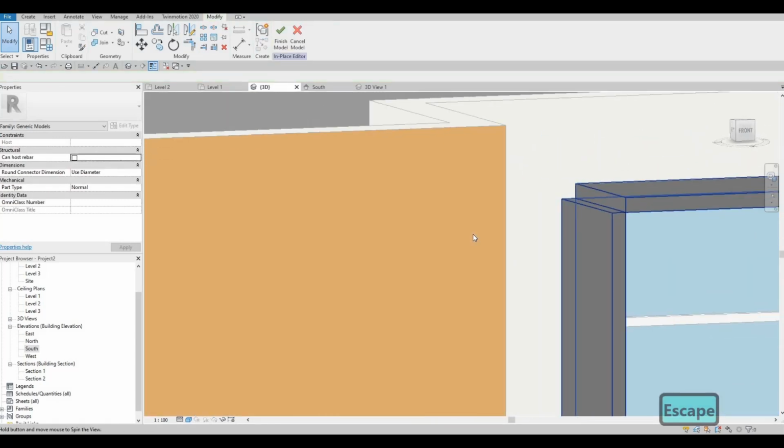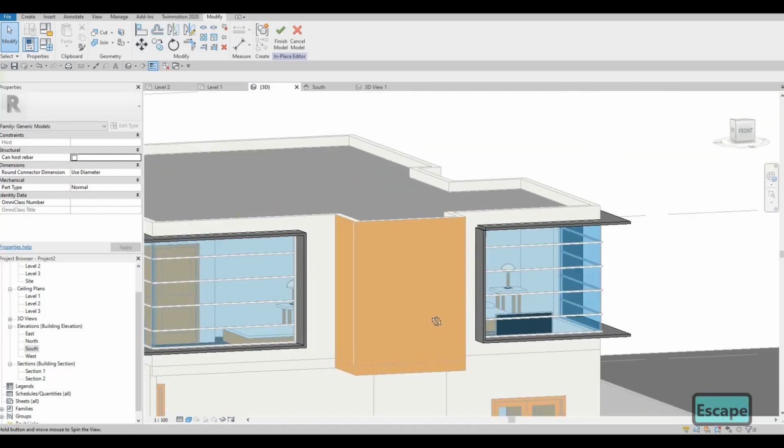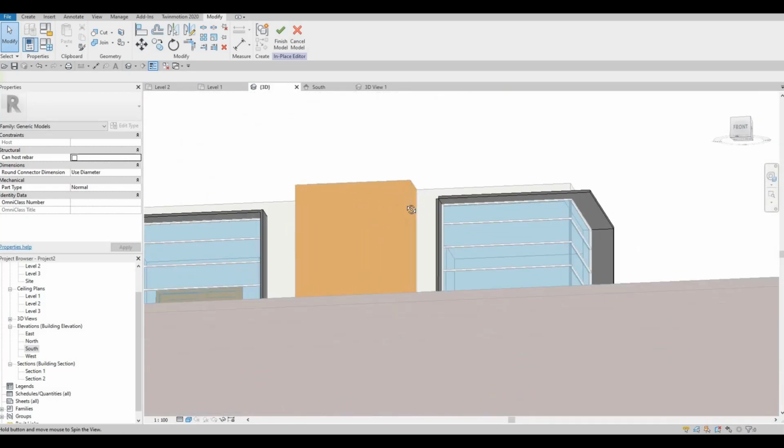Yeah, so I'm just gonna fix that one later on. Probably another extrusion.